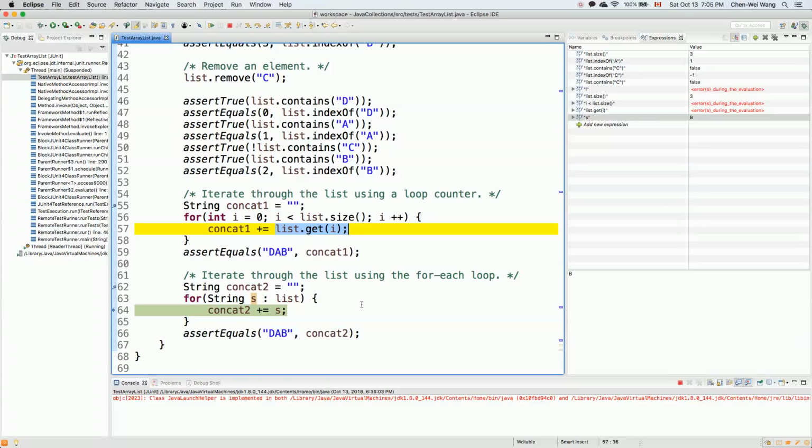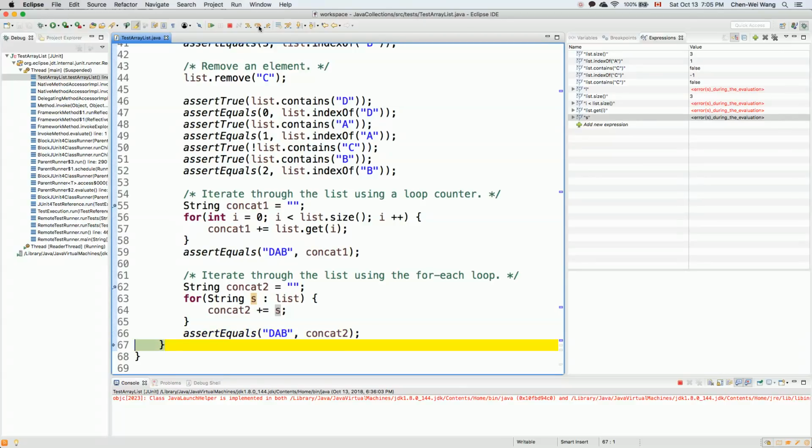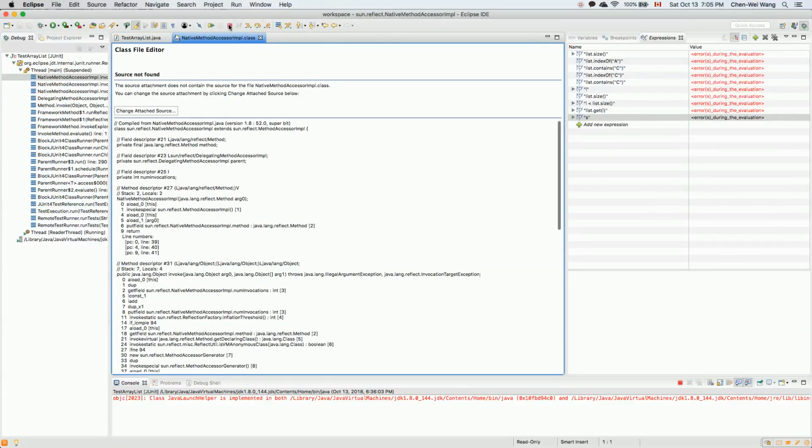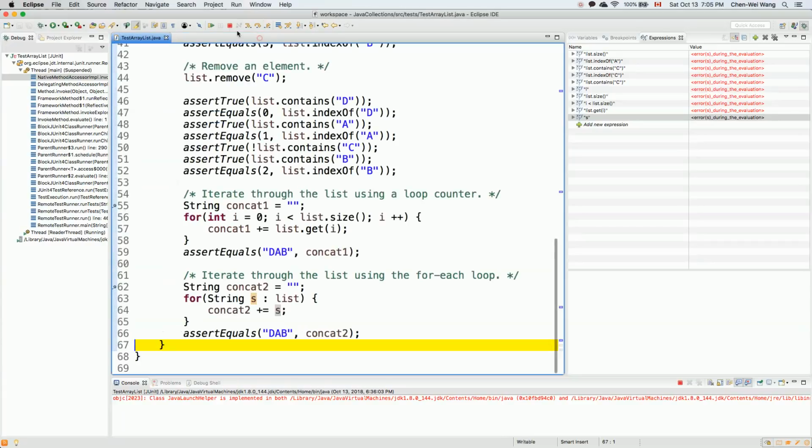Okay, so for these two kinds of loop, you can choose whichever you prefer. They both work. Now after this, we'll just go over and then exit from the loop and then assert equal, that should be D and B. Okay, after that, we simply pass all the assertions.